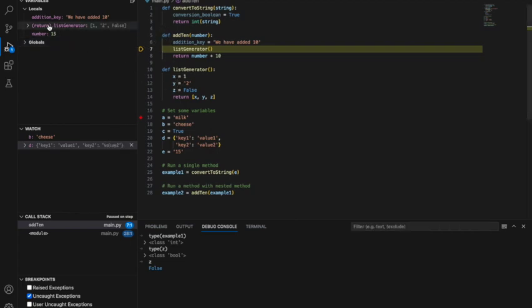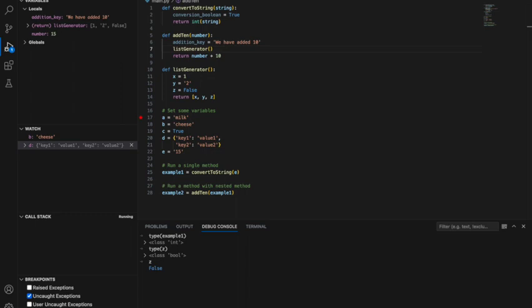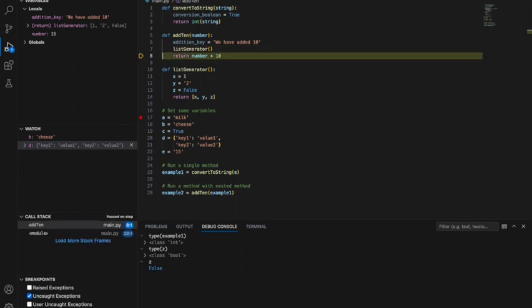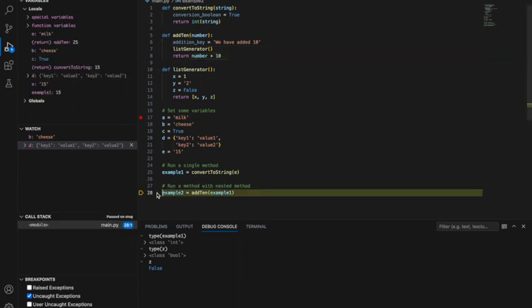So you can see over here what was returned. Also in brackets it says it was returned, which is really useful when it shows you what was returned. I'm then going to step down and then step down again, and you can see, okay, perfect. So we've gone through all of this example 2 add 10 method, line by line, to see exactly what's going on.